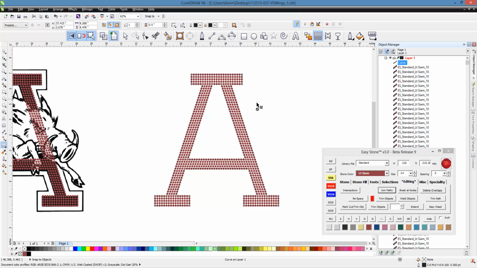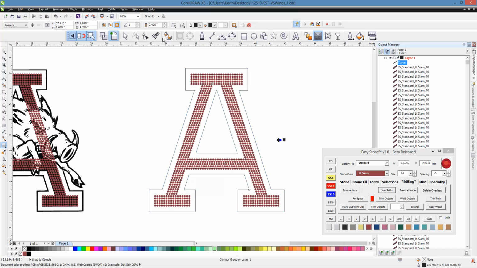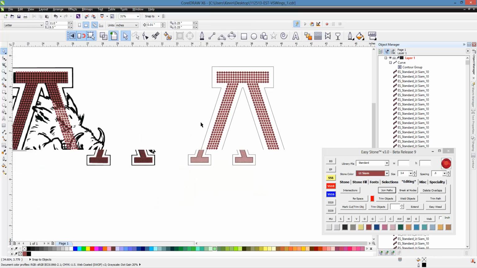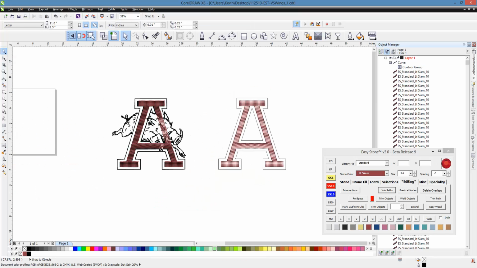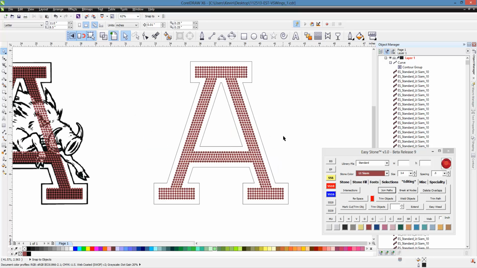So hit Contour, and all we're going to do is click and drag a contour. Now the amount of offset is our choosing. I'm just going to say whatever I want it to be. Now if I wanted to give it a specific dimension, such as 3/8, I could do that. And I think that's what we'll use for this example. Let's just go ahead and use 3/8. But you can see how similar this is to the original graphic. And it was really easy to do. It only took a couple of minutes.